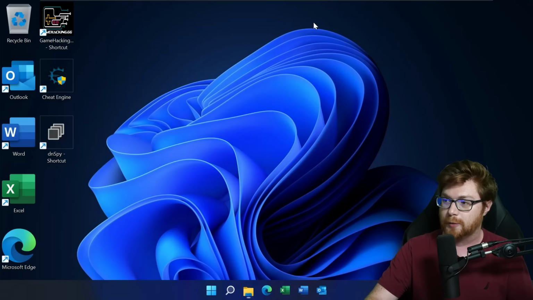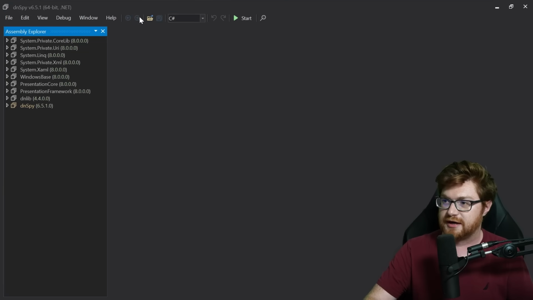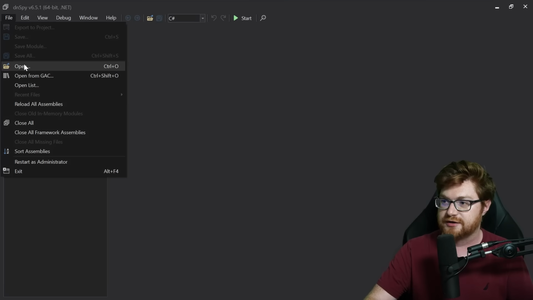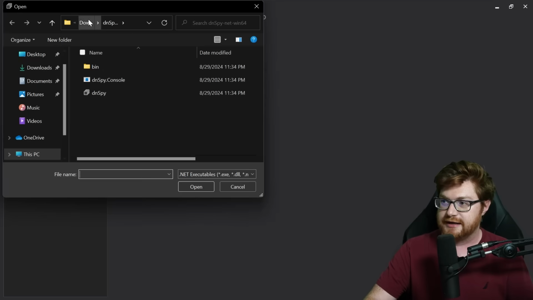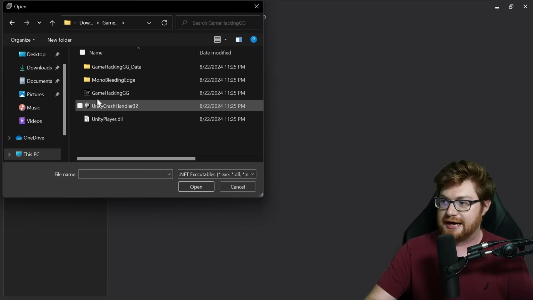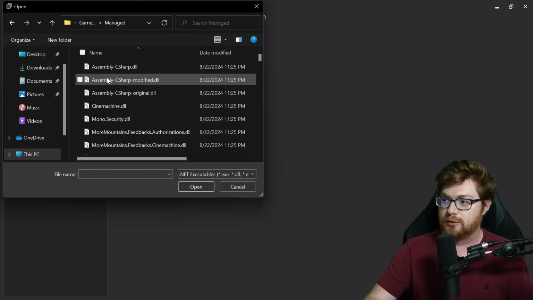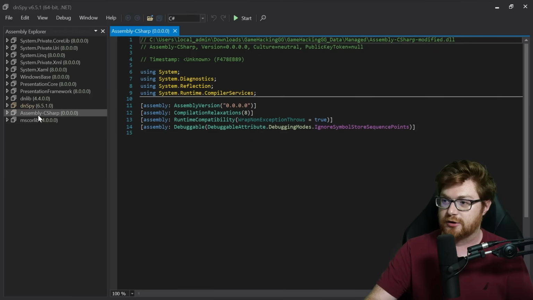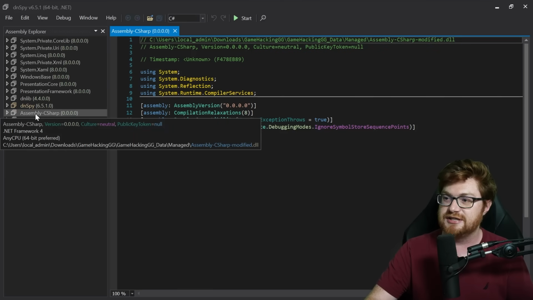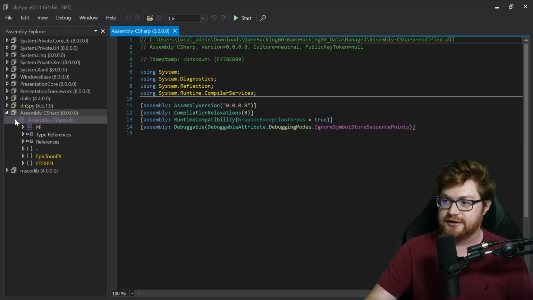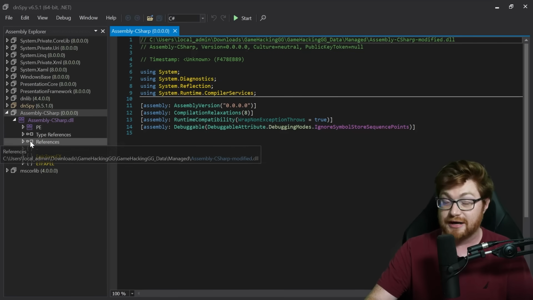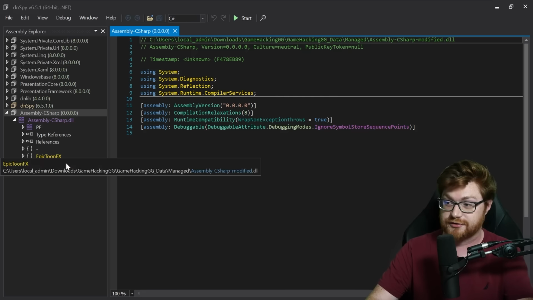Then we'll go ahead and open up dnSpy, and with dnSpy started, we can actually go open an assembly here, Control-O to open, navigate back into that folder for the game hacking data, and we'll open the modified DLL that we reserved for ourselves. Let's open that, and you'll see it gets added down here on the left side navigation in the Assembly Explorer. Now we can expand this if we click into the arrows here, pull these down, and you might have seen dnSpy in plenty of other videos on this channel.